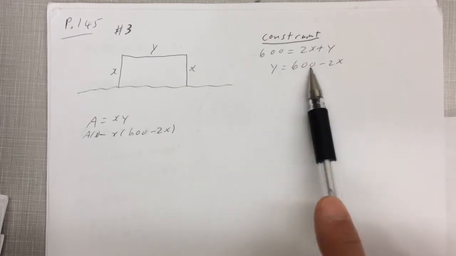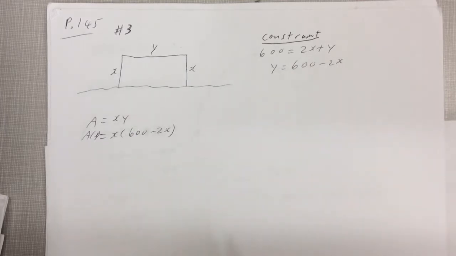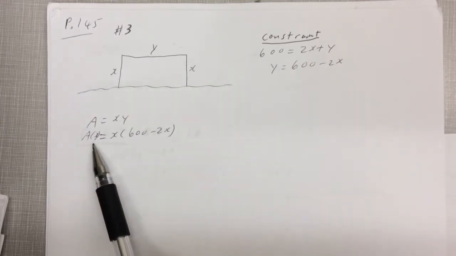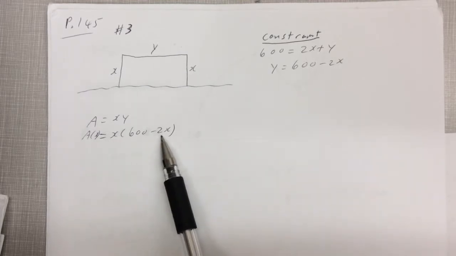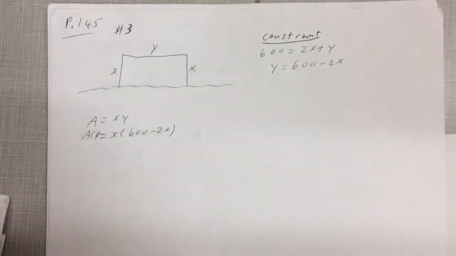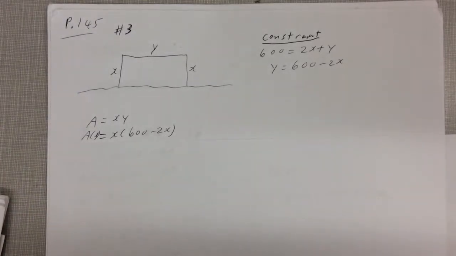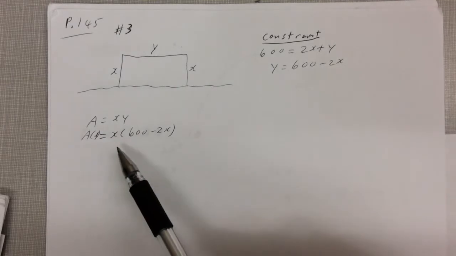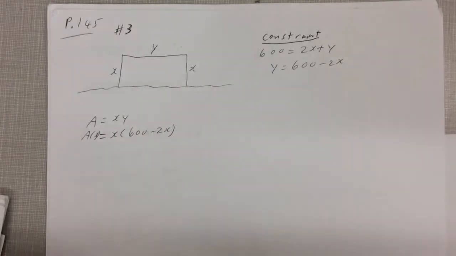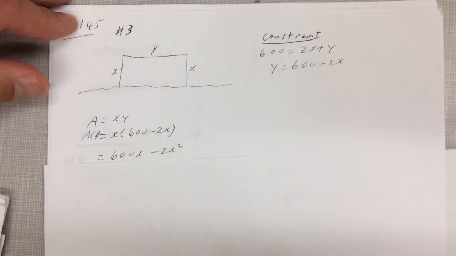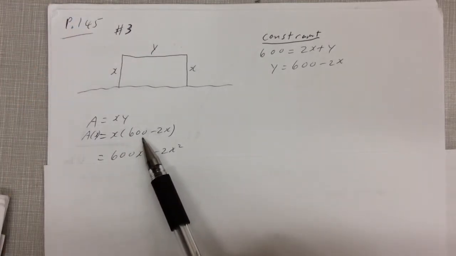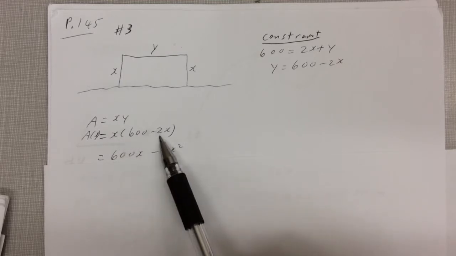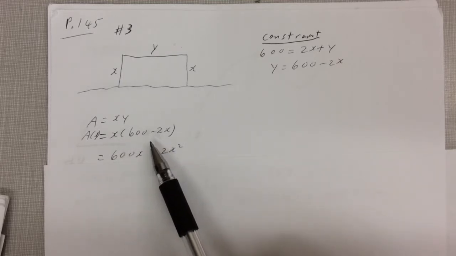Once you've got that y equals 600 minus 2x, you can substitute it in. And now you have a function where x is the variable, and this is it. This is a quadratic. This is one you know how to solve without calculus. You could graph this. It's a quadratic that opens down. Okay, so if you multiplied that in, you'd get this. Then you could have left it in this form, found the zeros of it, so x equals 0 and x equals 300. The maximum is going to be at then 150.